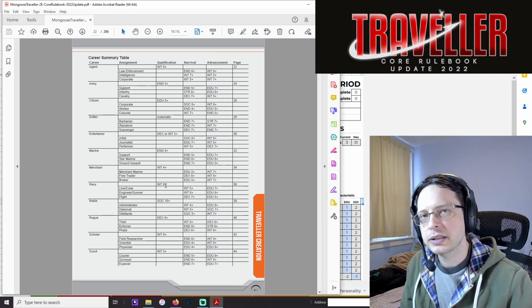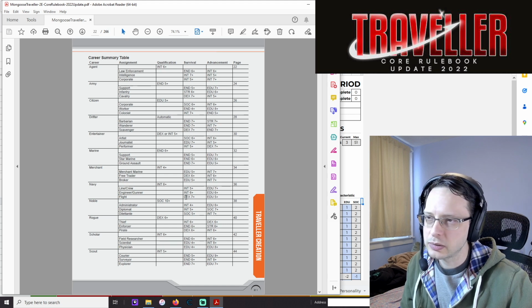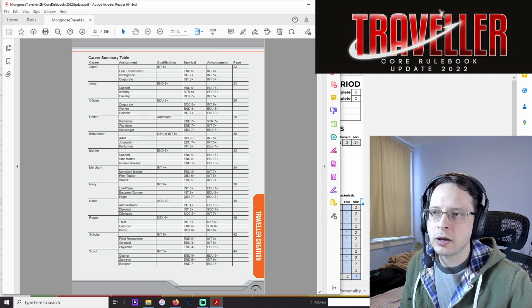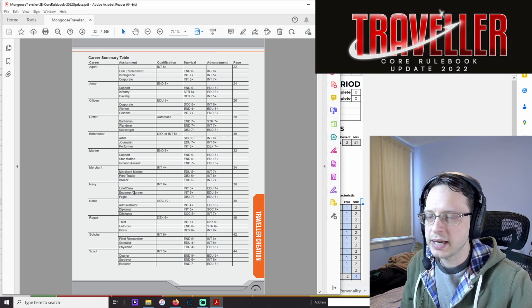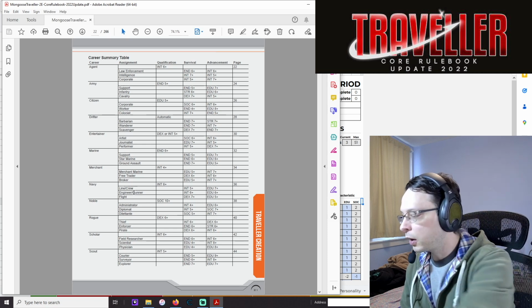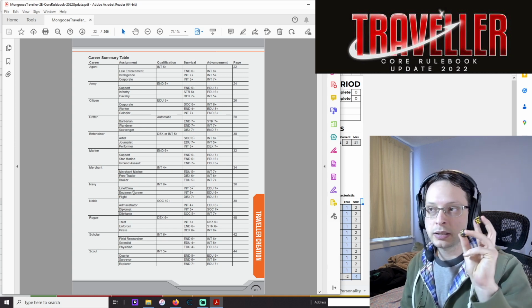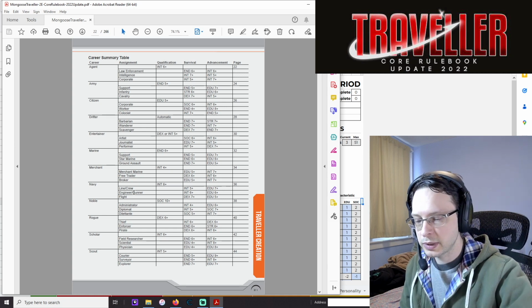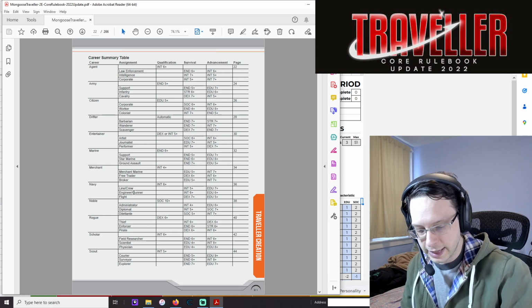I think it would make sense for our character. We've already learned astrogation, but we don't have a very high dexterity score. I think based on what's here, it makes sense for us to get an assignment as an engineer or a gunner. So we'll do that. Oh, right. We need to also roll. It's a special thing for this time because we did go to university. We need to roll to see if we get a commission.